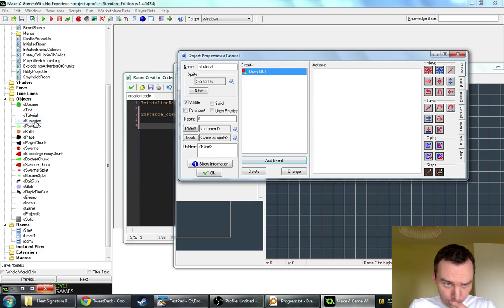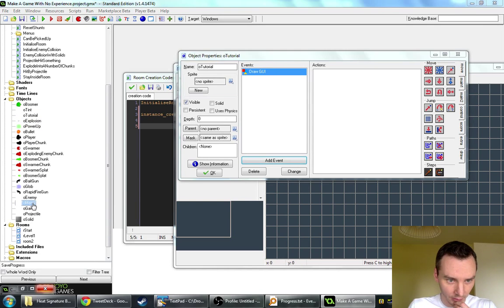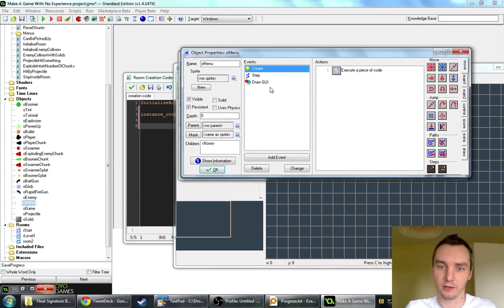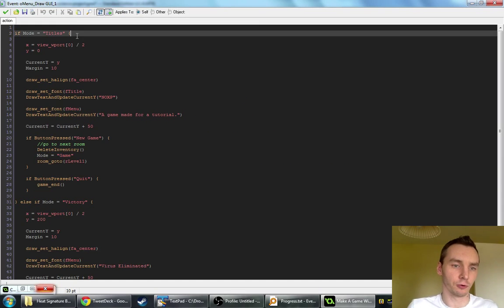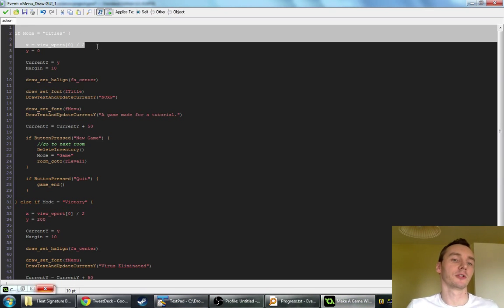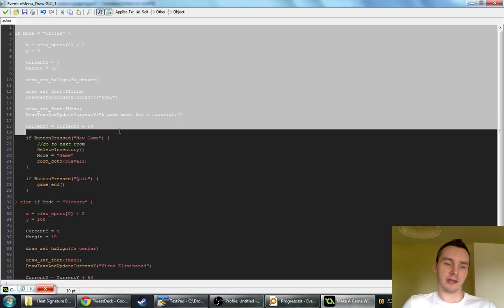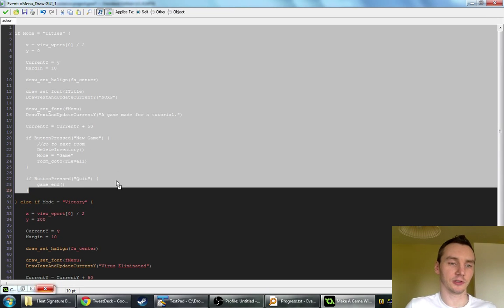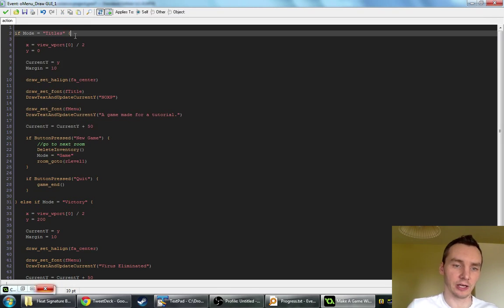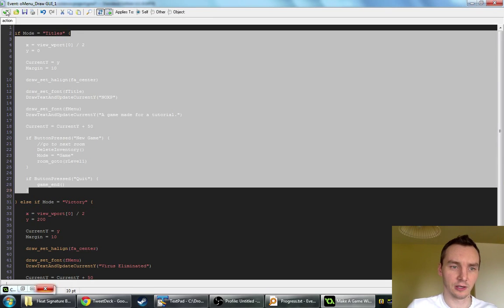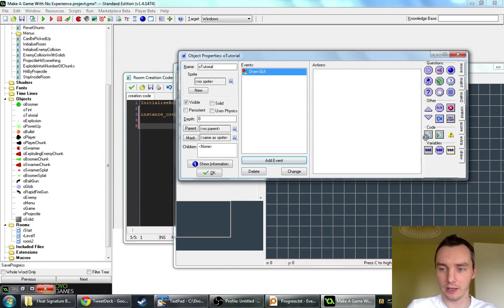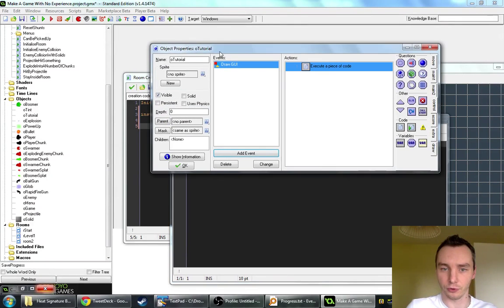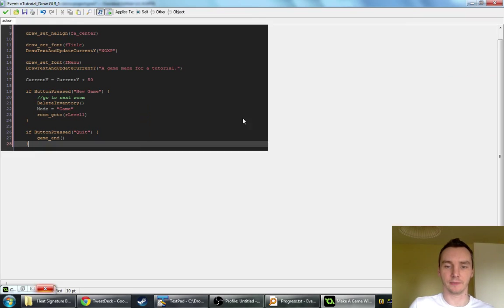And now, if we go to our menu object, in that draw GUI event, this is our system for drawing a series of buttons and menus and stuff. And so let's just copy everything under the titles category. Let's say OK to that, and get rid of the menu, we won't need that anymore. And now we're going to put a new piece of code in our tutorial draw GUI event, paste all that in, see what we've got.